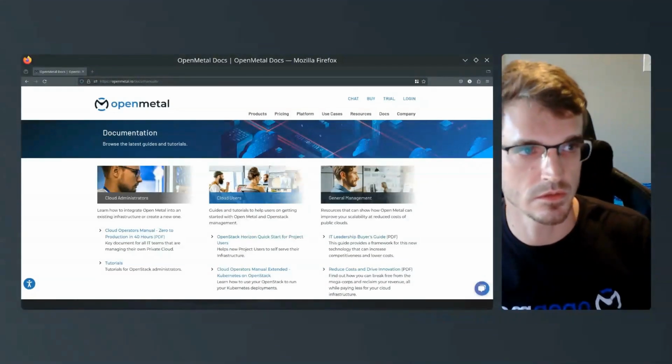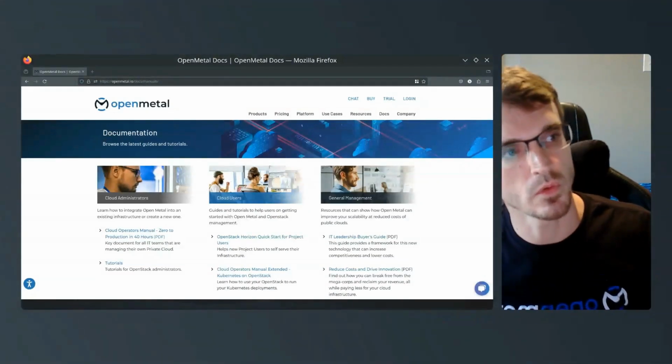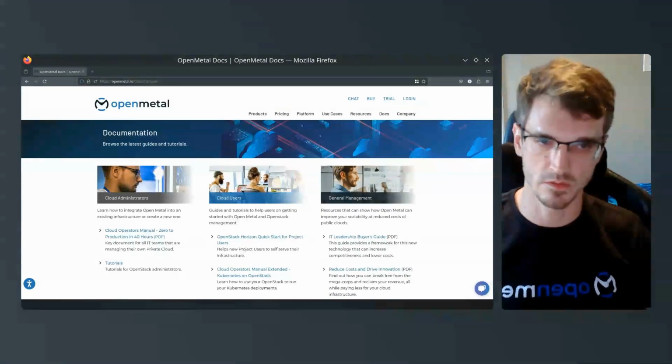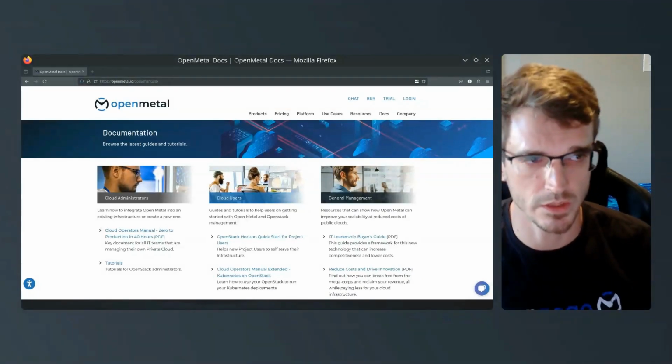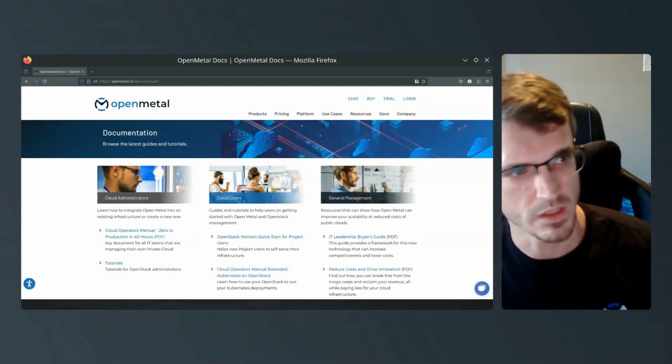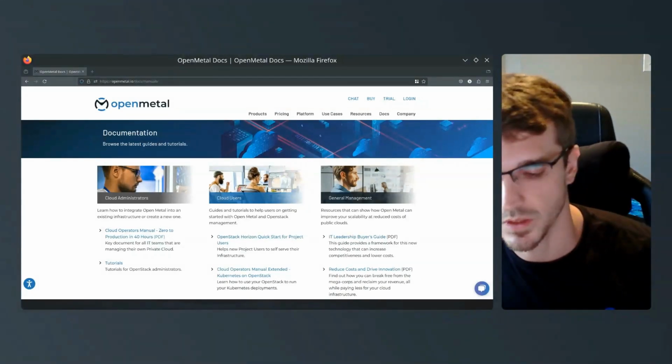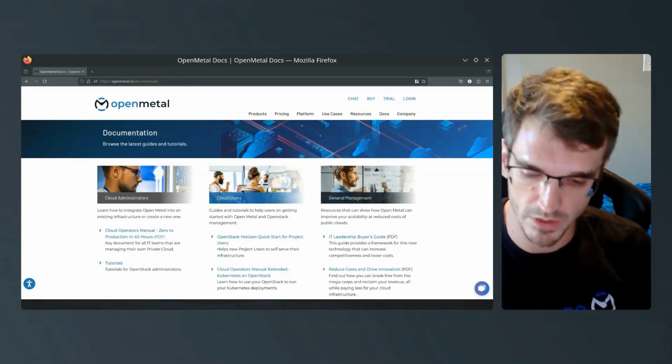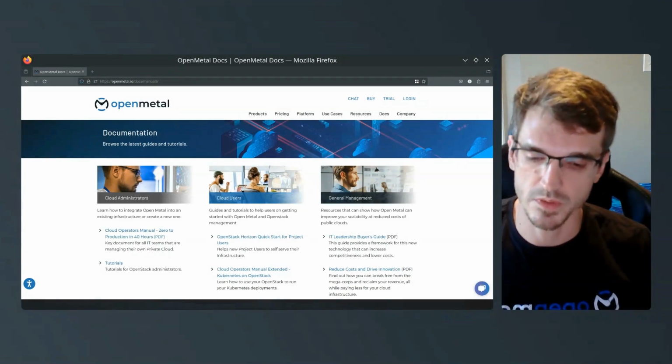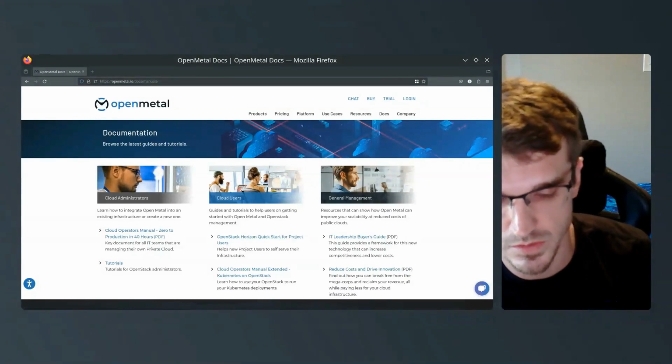I'm going to show you how you can update your cloud's Kolla images. Kolla images make up your cloud's OpenStack services. These are things like Nova, Neutron, Cinder, etc. And it's important to update the Kolla images when security patches are released, when there are bug fixes, and to include OpenStack service improvements and features when they come out.